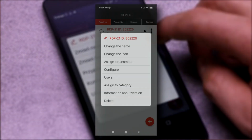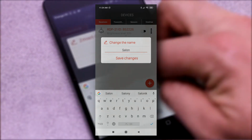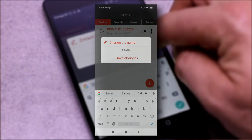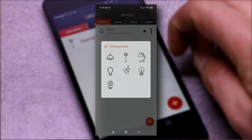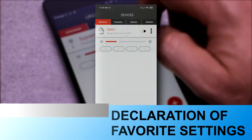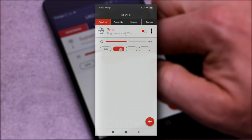Each paired dimmer can be appropriately named, it can also be assigned an individual icon, and other operations to configure it. Icons are selected only from the icons available in the application. For each dimmer, the administrator can declare up to 4 so-called favorite settings. They allow quick brightness settings for a given dimmer.